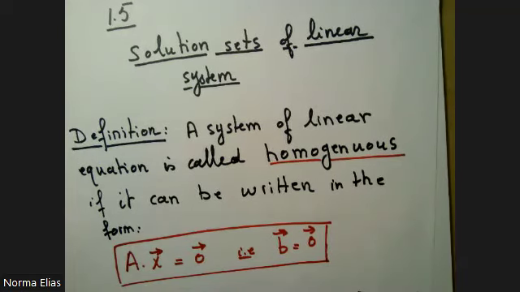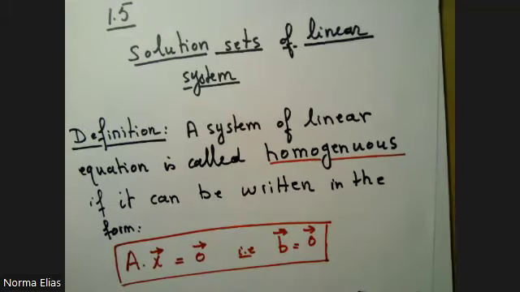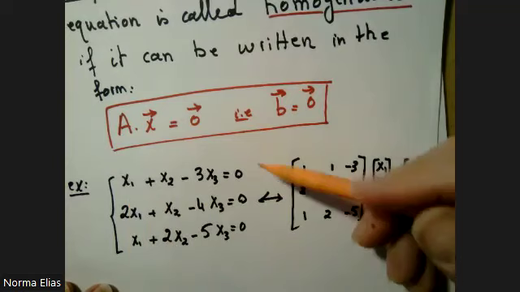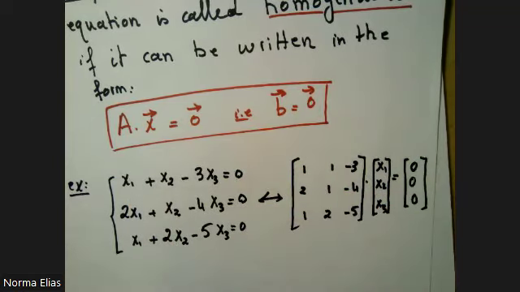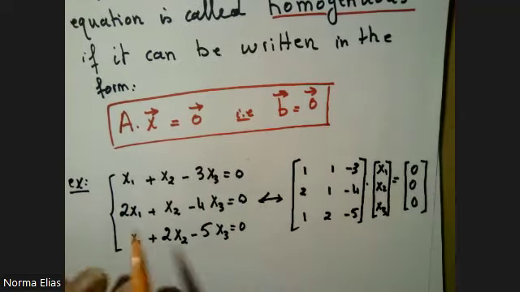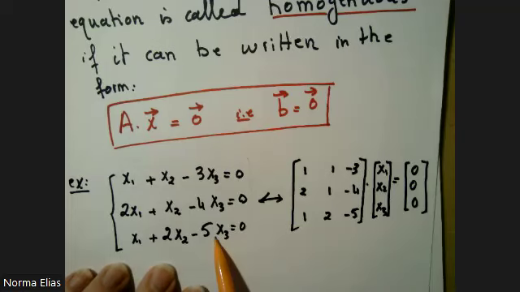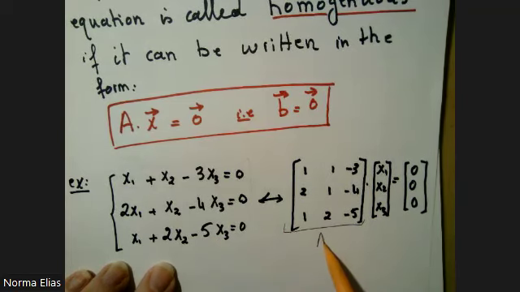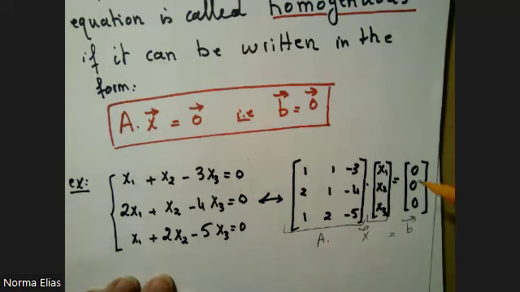So a homogeneous system is a system where the right side is all a bunch of zeros. That's what a homogeneous system is. So an example of a homogeneous system is this. Everything to the right is 0. So x1 plus x2 equal to that. This is equal to 0, and this is equal to 0. So in matrix format, this is equivalent to the following. That's how we write it in matrix format. This is my A, which is the coefficient matrix. This is my vector X, and my vector B is the 0 vector. So in matrix format, that's how we write this homogeneous system.